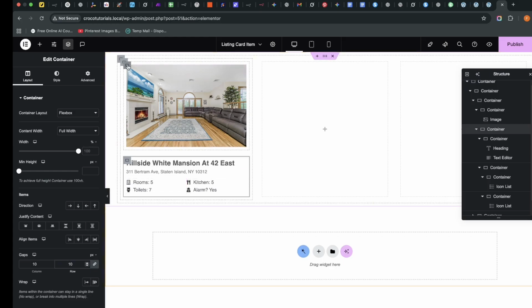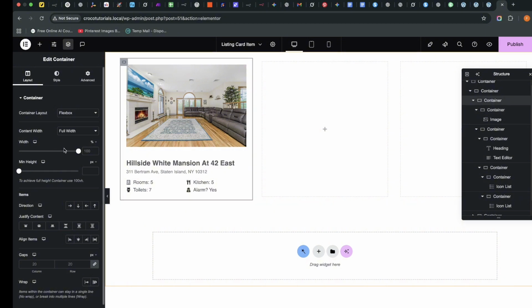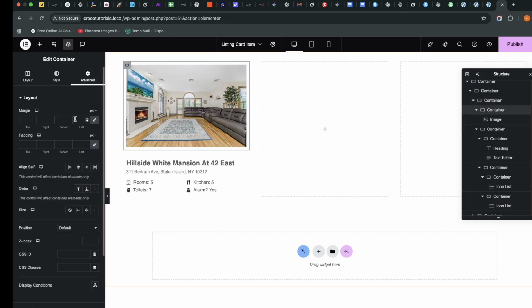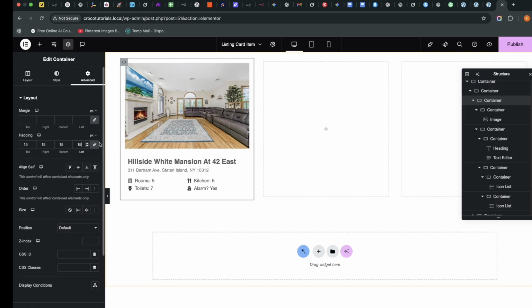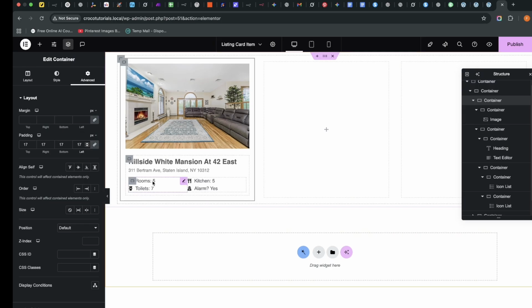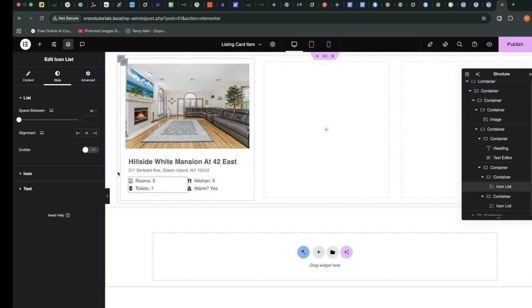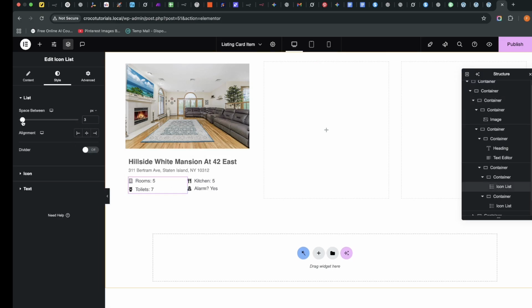Now what I need to do is come here, and then I want to give all of this a padding all around. I'll first of all remove the space around this image by removing the padding. So now when I give it the padding all around, it's going to be more pronounced. I want to give it an all around padding of, let's say, 15. Or anyway, let me make that 17. I noticed something here. These texts are too close to each other. So I'm going to come to space between, and I'm going to make it 5.